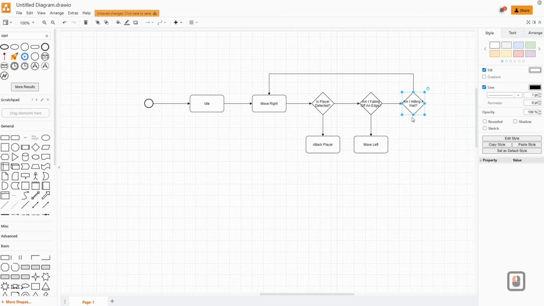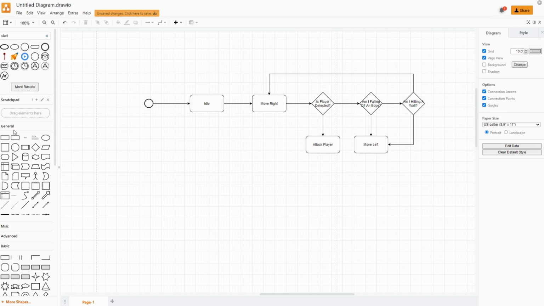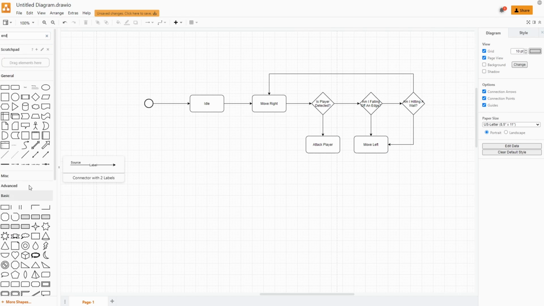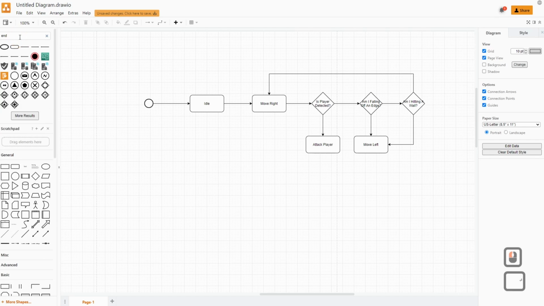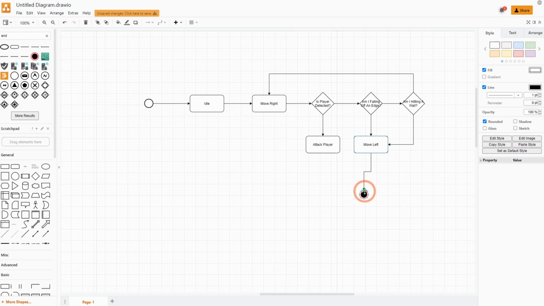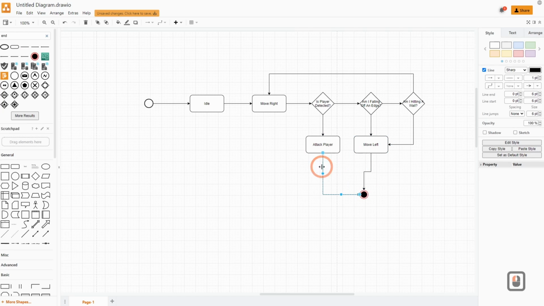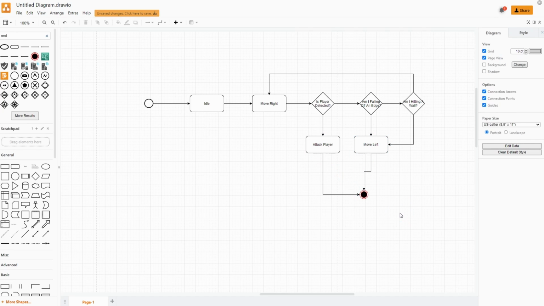If I am hitting a wall, I am going to move to the left. And once all of that's done, then I am going to end. So now I will be in my end state. So I'll drag this down, and we'll drag this down. Simple enough, right? So that's basically the basics of UML in that sense, at least.